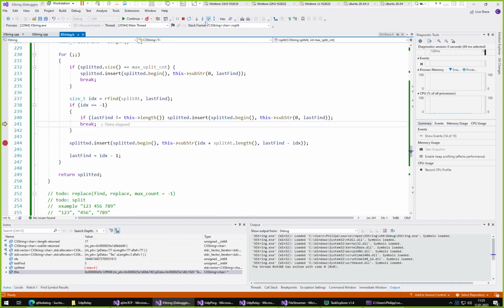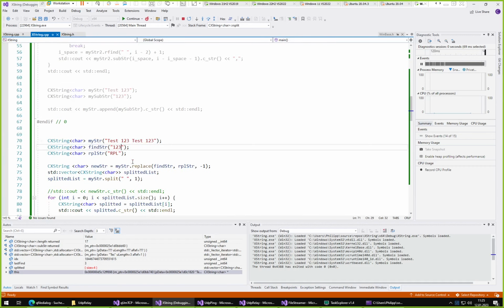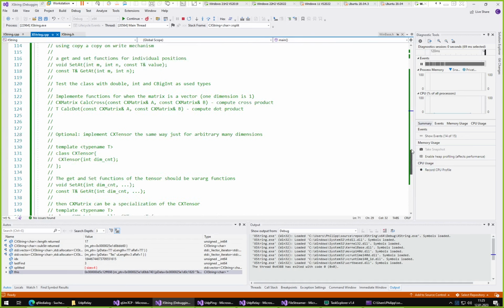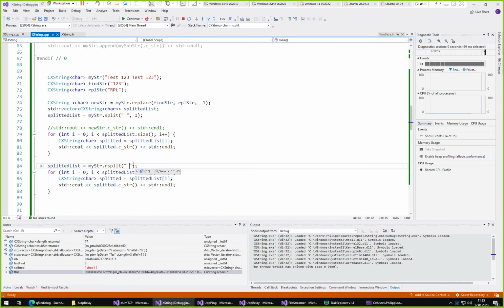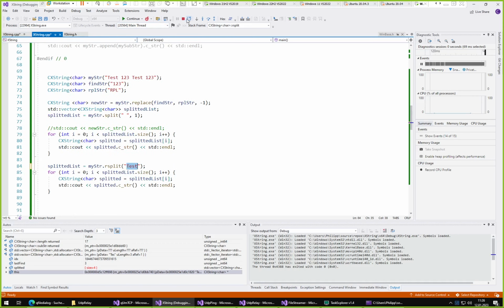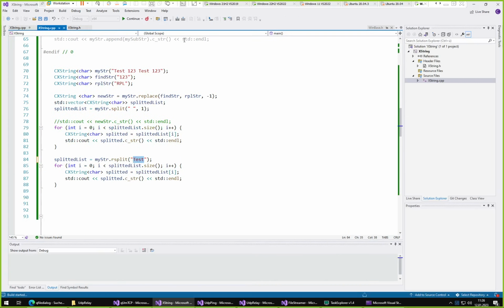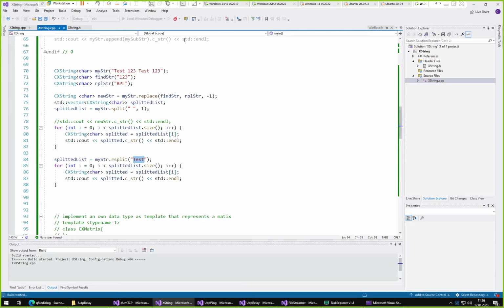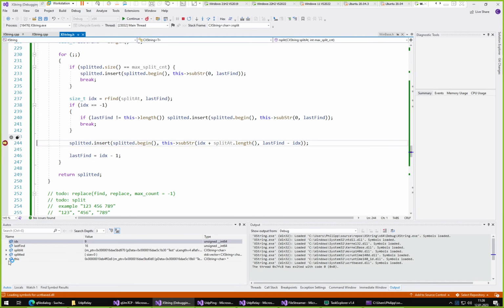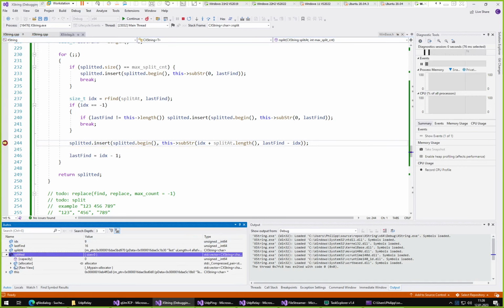What do you mean? Try it. Well, yeah, it will disappear. Then you will have spaces and 1, 2, 3 in your string.